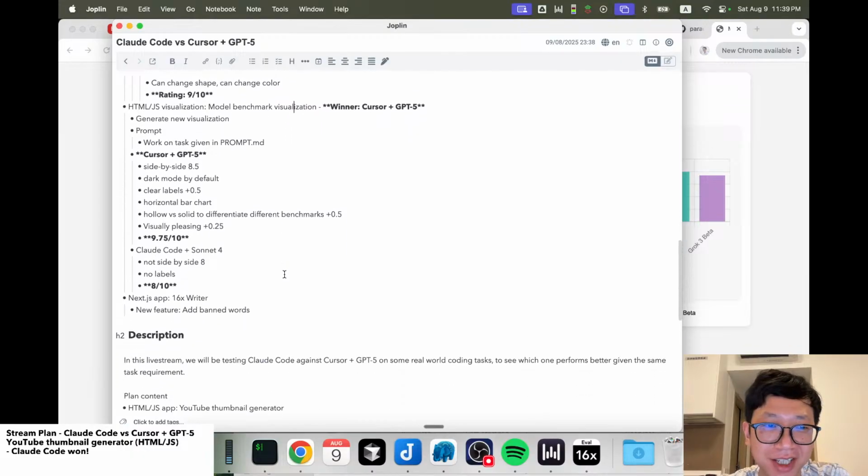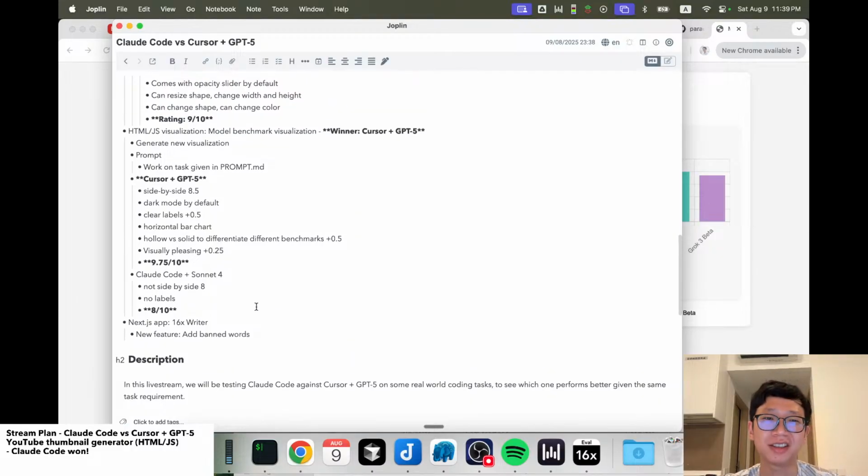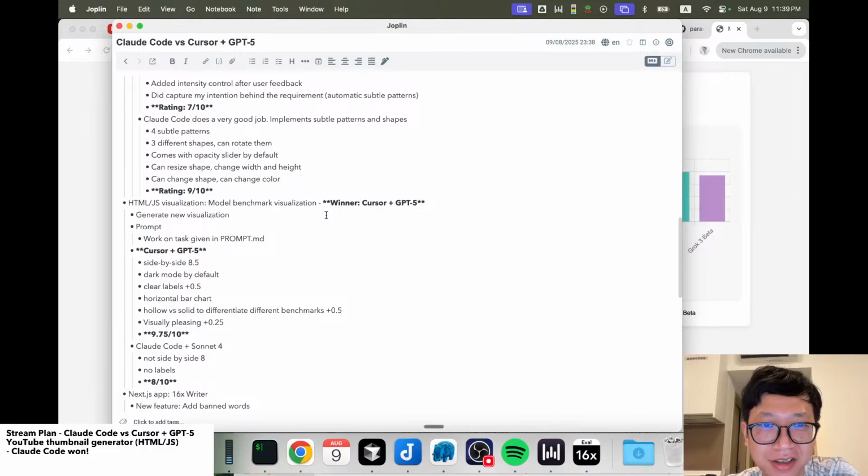That's, I guess, the moral of the story, or the key takeaway: some tools are better for certain tasks, while other tools are better for other tasks.